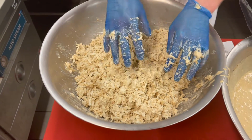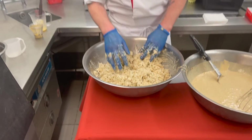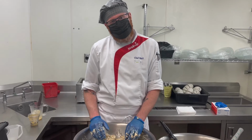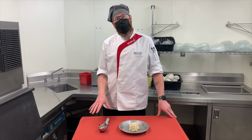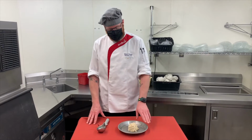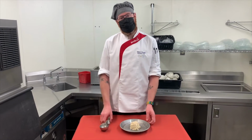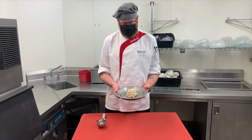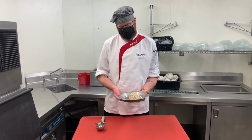Okay, and now we're going to refrigerate this overnight. Let it sit for 24 hours, and then we'll portion scoop it out and bake it in the oven tomorrow. So it's now been 24 hours to let our crab cake mix sit overnight. And we portion scooped our crab cake out here, used our 4-ounce portion scoop. We have it in our pan here. We're going to pop it in the oven until the edges are golden brown.